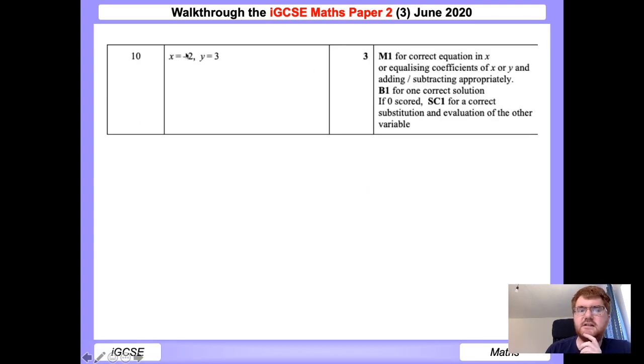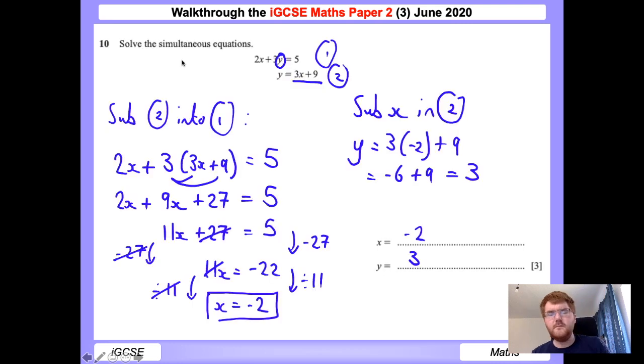Okay, so you'll see the mark scheme here. Again, please do pause the video, particularly on the more difficult questions, if you're not entirely sure exactly of the method I've gone through. Again, I'm going through these reasonably quickly, but I want you to try and get that pace up for when you do the real exam in, well, for some of you, this year's cohort in about 2 or 3 days' time. Be ready for the next question.